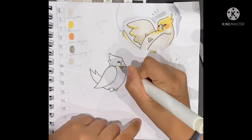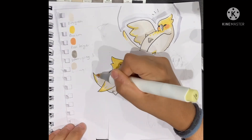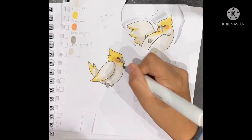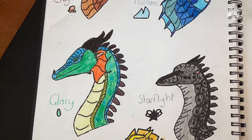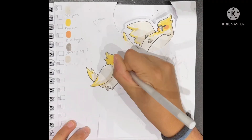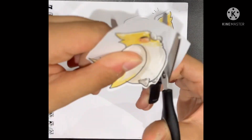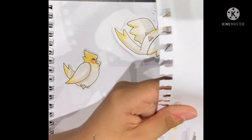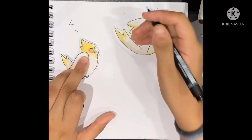So while I'm doing the others I wanted to talk about my goals for this channel and give the people who watch me a bit of context. I read the first two books of Wings of Fire by Tui T. Sutherland and I just adored it — that's when I started to draw dragons on paper. Then eventually I moved on to digital art using apps such as Autodesk Sketchbook. When I felt the investment would be worth it I bought Procreate and I have never regretted it. Then I started to read Warrior Cats by Erin Hunter and that started my cat drawing journey.